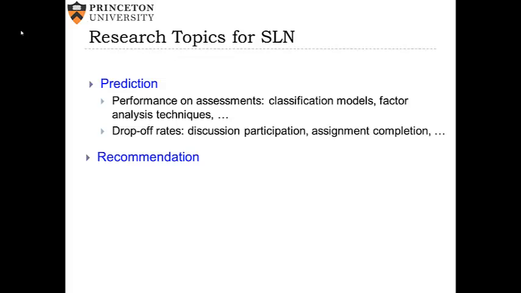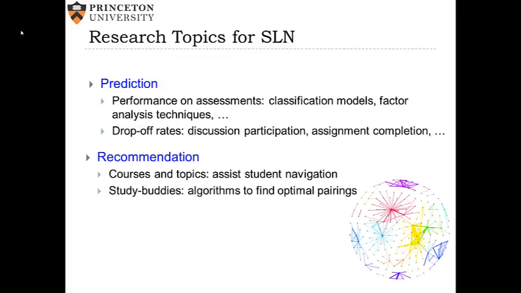The second topic is recommendation. There are a huge number of courses available online, and each typically has a rich amount of teaching material and a large volume of student activity in the forums. This presents an opportunity to design intelligent algorithms to assist student navigation within and across courses. Also, collaboration with study partners is an essential aspect of engagement for many learners. In the case of MOOC, sheer numbers make it very difficult for students to find optimal groupings on their own. Recommendation algorithms could focus on finding these pairings.